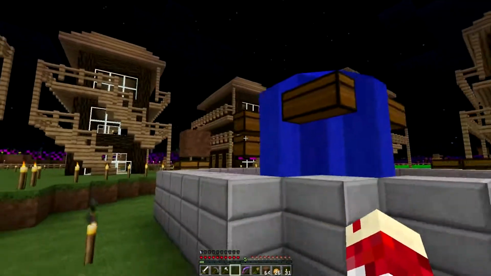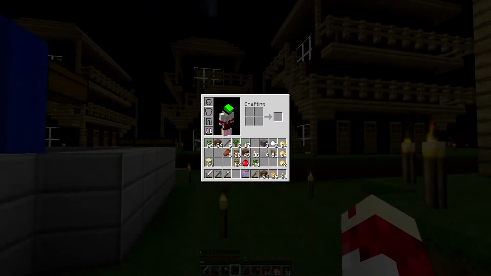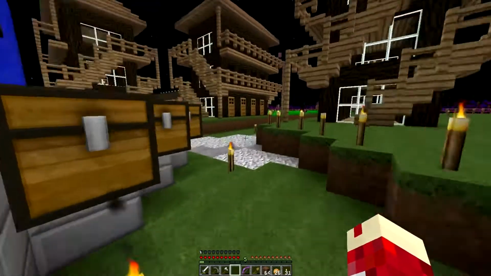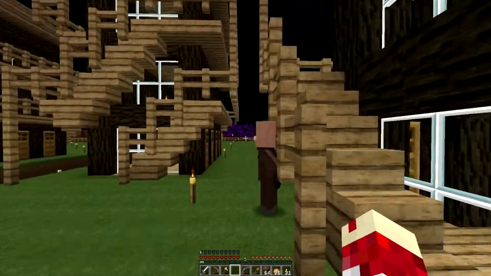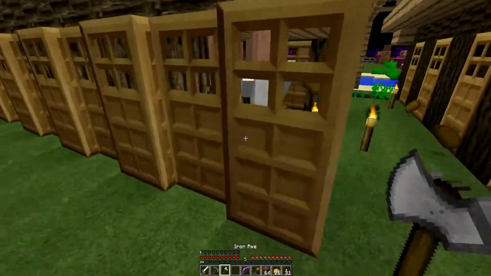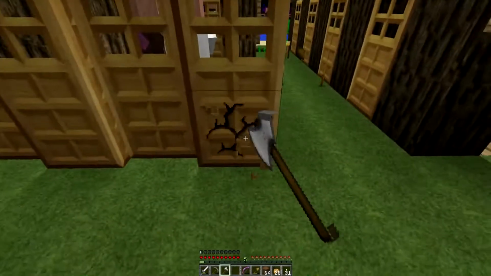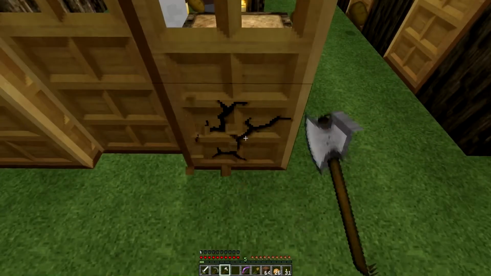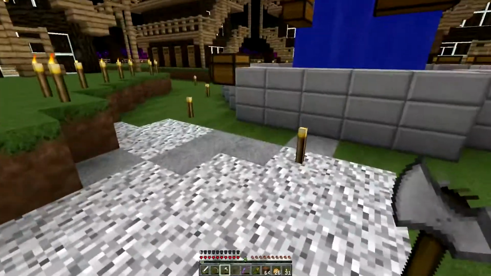Okay, so each level is a stack, which means I need 2 more stacks total to fill in the doors in all these houses or hotels or whatever you want to call them. And yeah, so I'm going to tear this down and see if I can figure out what I want to do with these paths real quick.